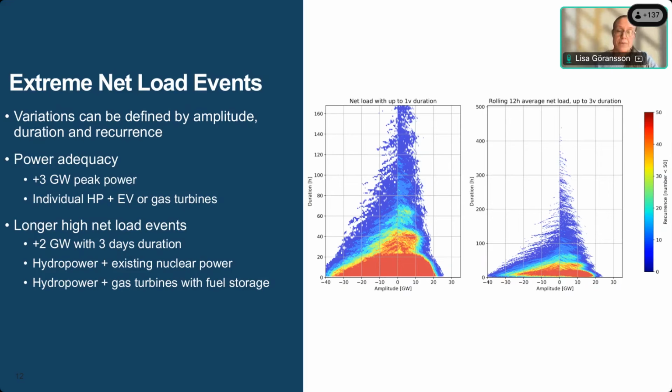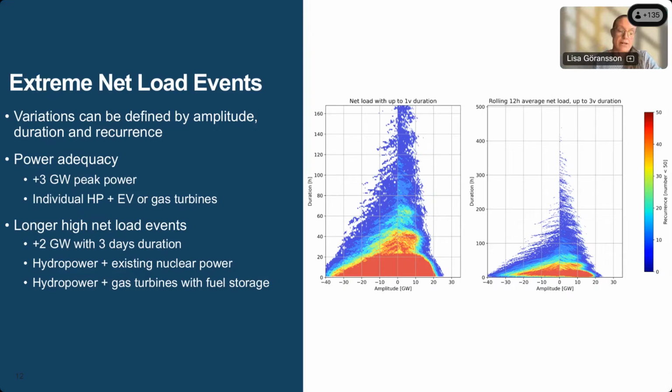But we can also see that we have a contour where the need for power is reduced with the duration, but along this contour, it's not obvious which is the most challenging event, but the whole contour kind of defines the most challenging events. And we, for example, can see that at 3 days of duration, that means 72 hours on the y-axis, we have a need for relatively high power still. And if we compare this to the needs that we had in the capacity expansion model, we saw that we needed another 2 gigawatts of capacity with 3 days of duration.